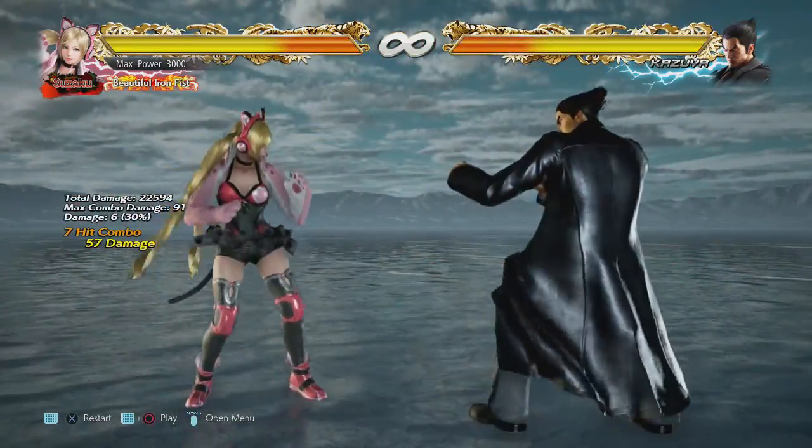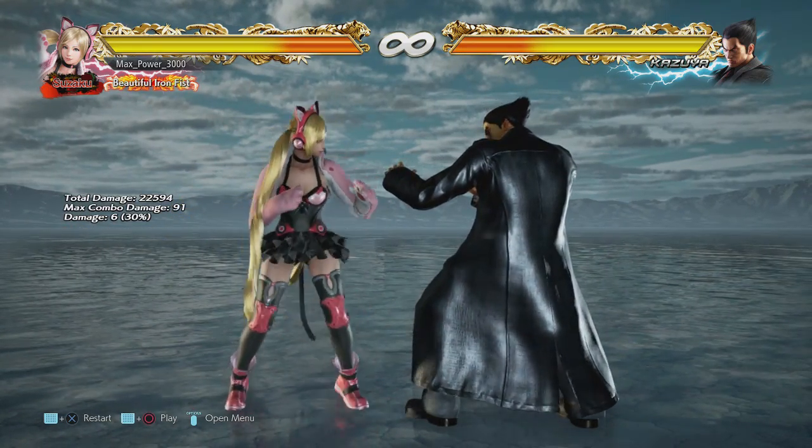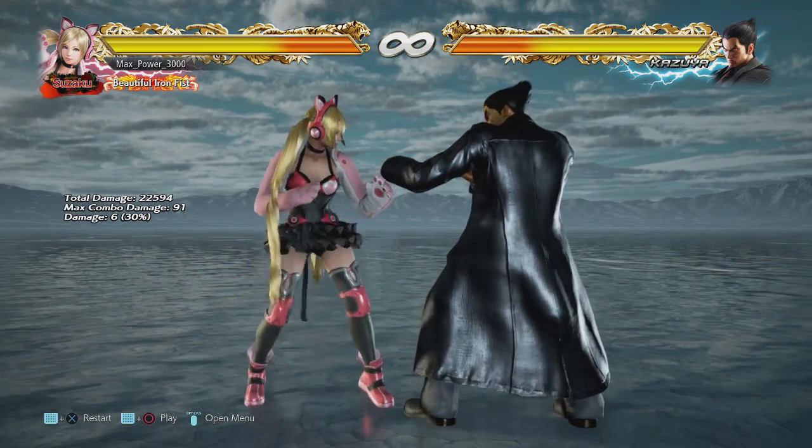Like that. 57, that's fine. That's a perfectly normal combo. So not doing too much in the beginning, doing a nice easy first half of the combo lets you get the bigger second half. That's fine with me. I have no problems doing that.